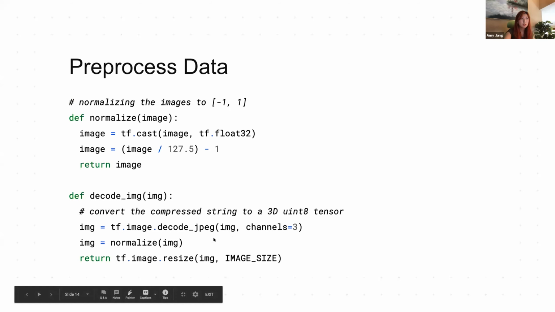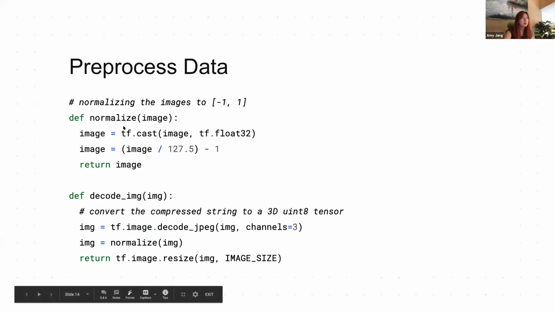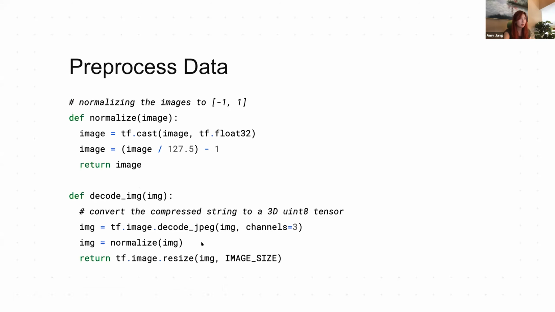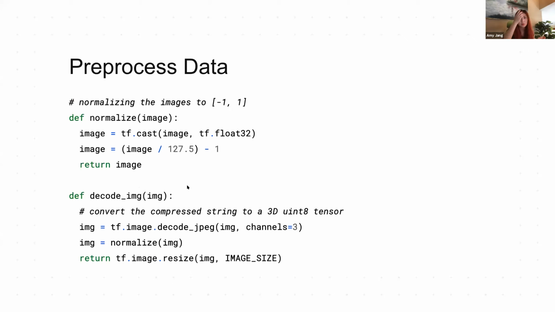The tf.image function decode JPEG does that for you, so it converts that JPEG format into a tensor that's 112 by 112 by 3, which is what we needed for this. This is an example of using the TensorFlow API with the TensorFlow Keras API. You can use them interchangeably. We're not doing special functions that make sure it's only using TensorFlow or TensorFlow Keras. You can use whatever, whenever you need it to do.